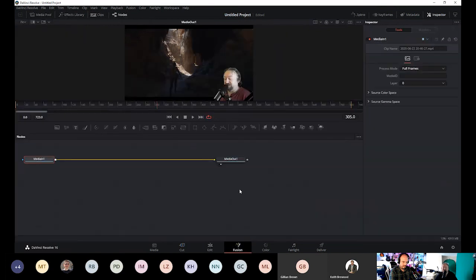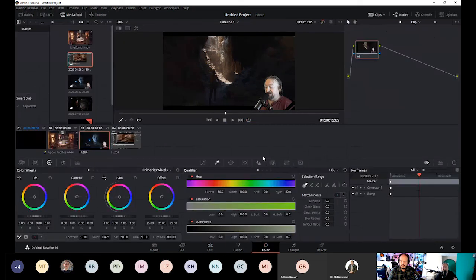The fusion page, just in case you see it, is a node-based system that allows you to do things like that text-based titling, but you can also do things like masking out regions, making green screen effects and those kind of things in this page. The color page, this is where DaVinci is probably the market leader in that it allows you to modify the coloring of your videos. And a lot of creative people use this for doing things like setting a particular mood in a bit of video content. So DaVinci kind of started off mainly focusing on this part of it. So the actual editing is actually more recent.